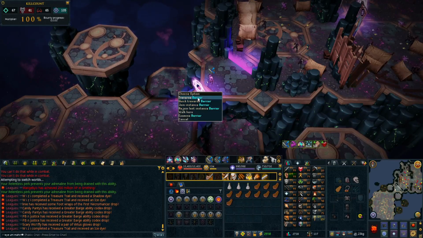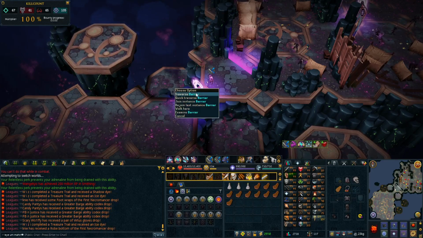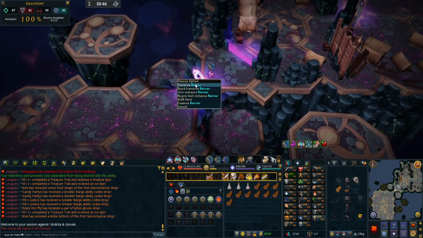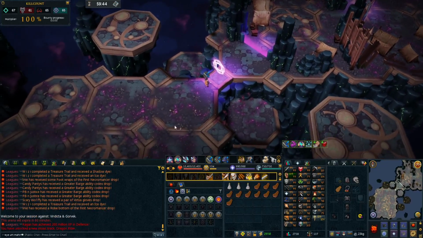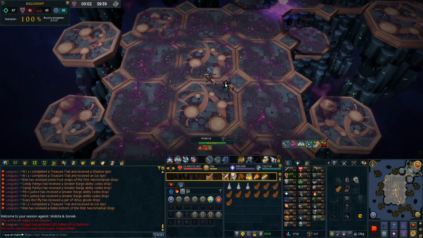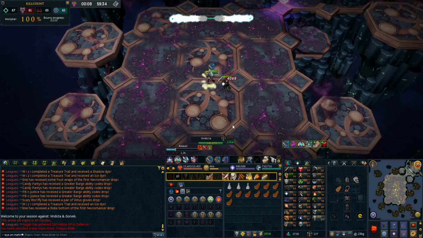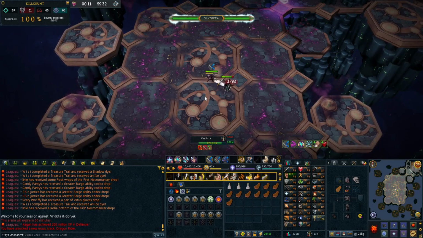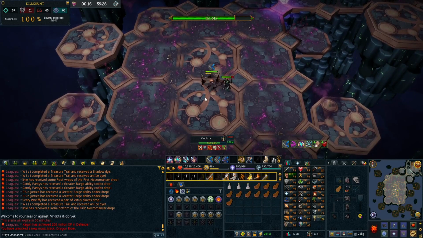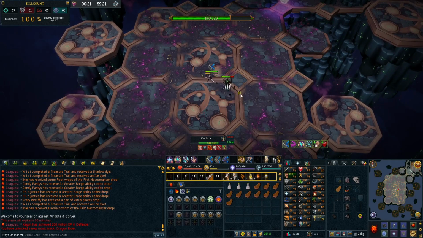After doing all that reputation grind business in order to get the Ilyankan components from the Xeros faction here in God Wars 2, it's now time to go and fight them. Why not? Vindicta and Gorbek. Alright. We have 100% prayer. So we need to avoid the Dragonfire. We could probably slightly care about the range attack. Probably not. I'm sure it's gonna be fine.